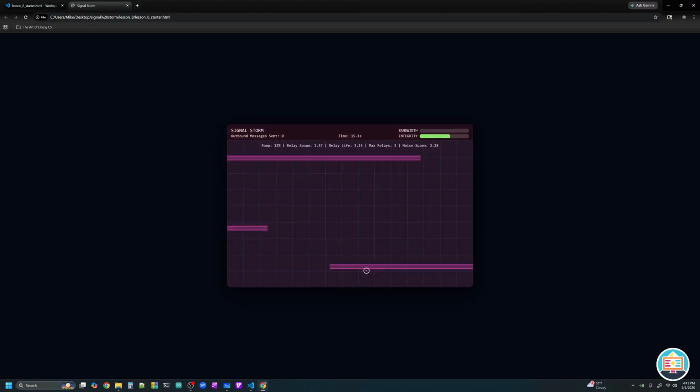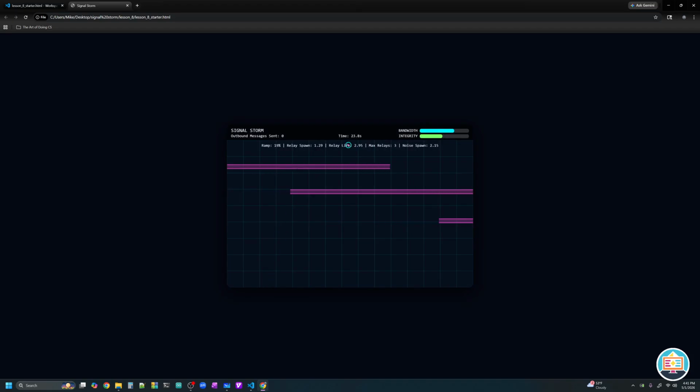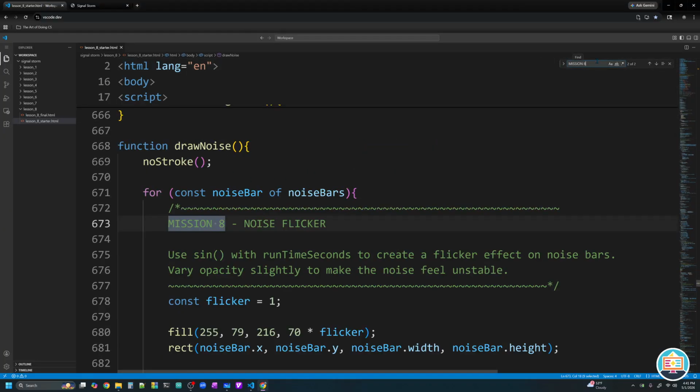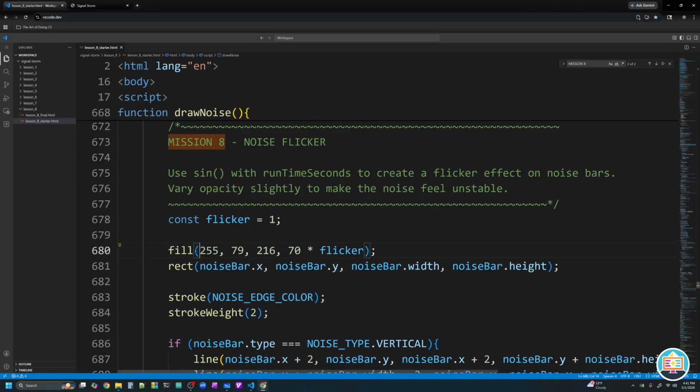Really, really good. Now there's one last thing that I'm going to do, and I think we can make our noise look just slightly cooler. I kind of want to make the noise pulse and glow. And so we're going to work on that in our last final mission, and that's going to be mission number 8, our noise flicker. So right now, if we look, we're putting paint in a paint bucket here for our noise. That's a specific color with some alpha, and we're multiplying it again by a value. So we've seen this a while now. If this flicker value changes, the alpha is going to change, and we can fade the noise out. But we could also fade it in if the value is increasing.